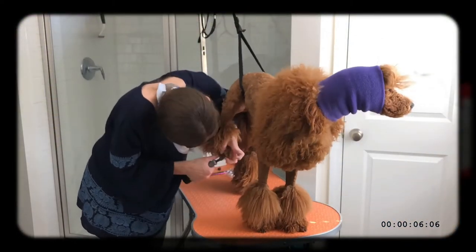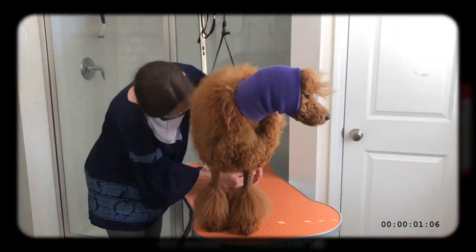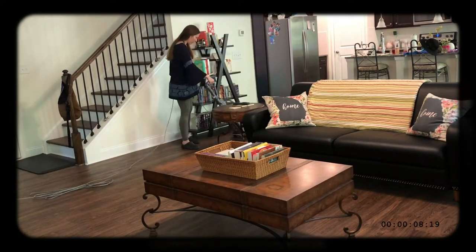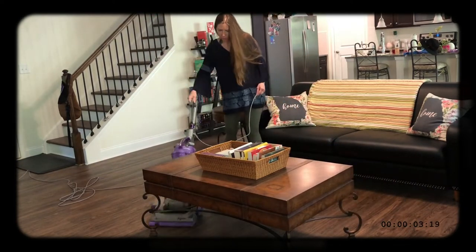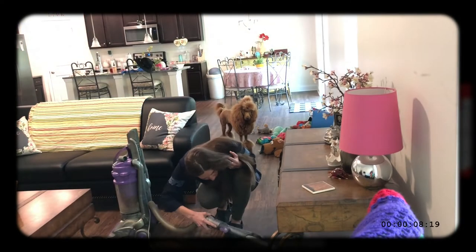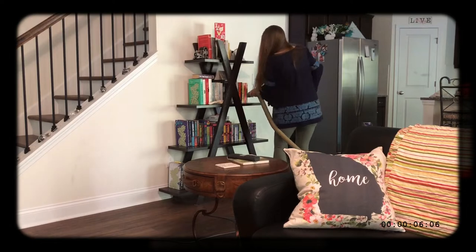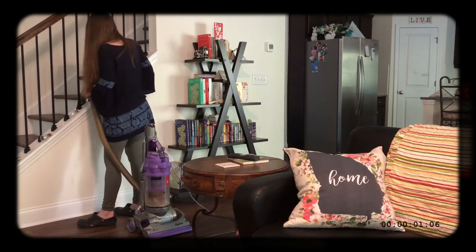And I'm filing Pharaby's nails. We always wear a mask and cover her ears so it's not loud and so I don't breathe in dust. I'm amazed at how much dust you actually get on your floor whenever you have no carpet or rugs. At the other house, we had some carpet and I guess that cut down on it. Oh, and Pharaby doesn't shed, so it's not like it's her hair everywhere. It's just, I guess, hairs and dust particles from the world.